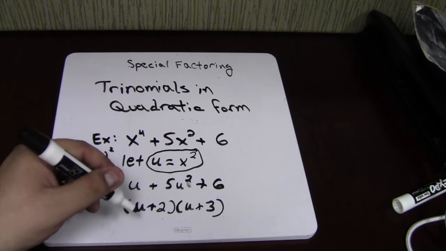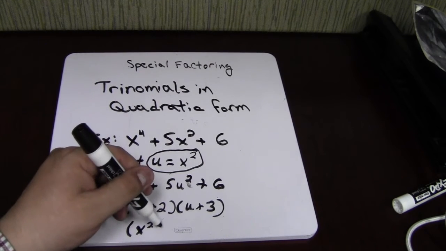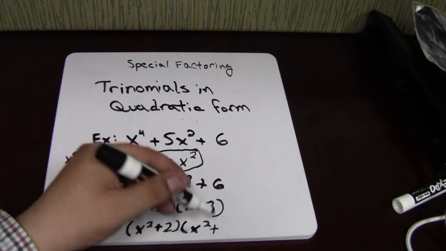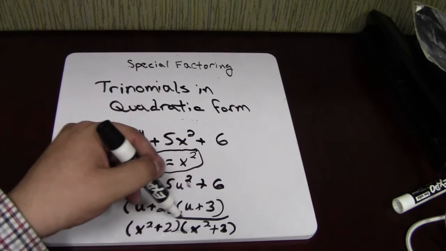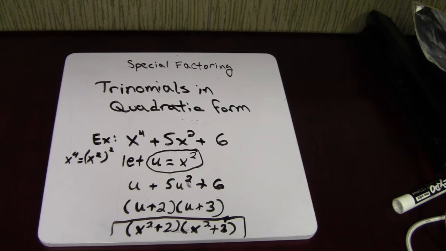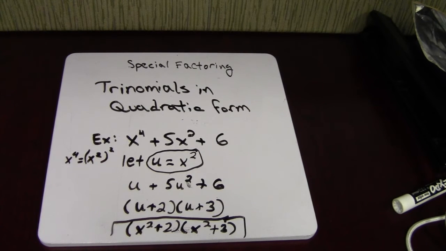So we can now say that the answer to this is x squared plus 2, x squared plus 3. This would be your answer. Sometimes you'll run into this. So when you're factoring, if there's some power that you're not used to seeing, that's not a square or a cube, for example, now that you've seen a way to do that, there's this technique that you could possibly use. And sometimes there are all kinds of techniques that you could use.